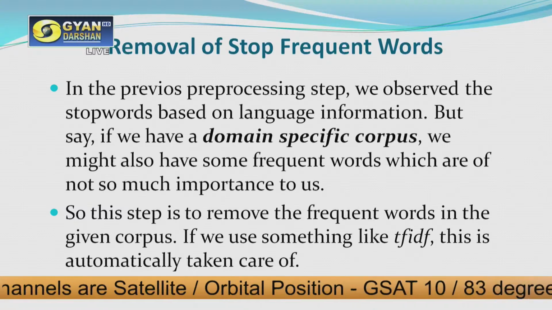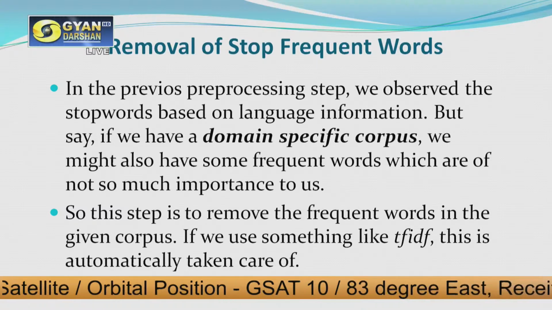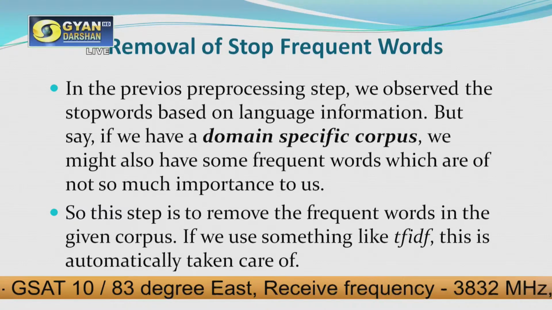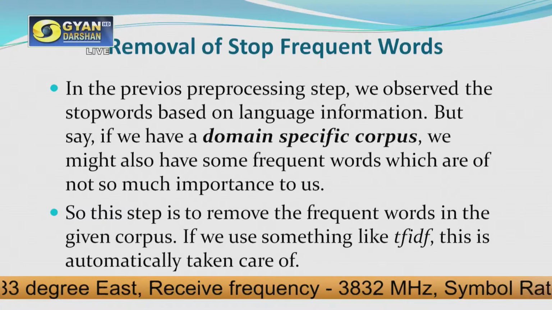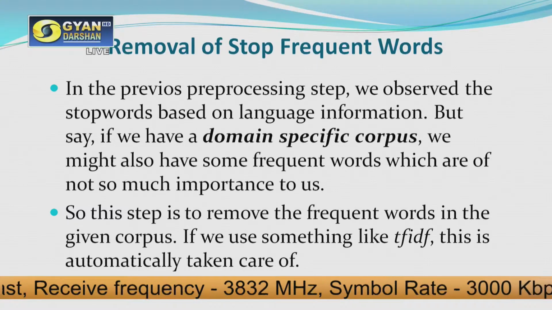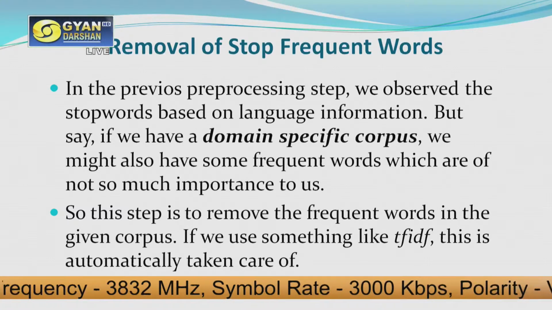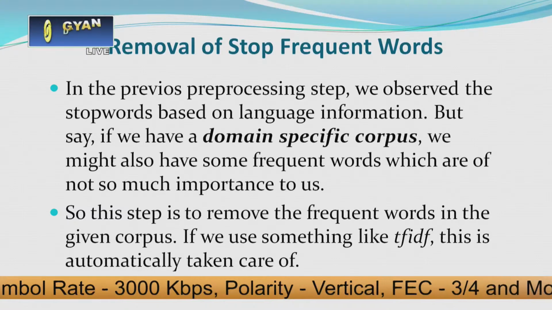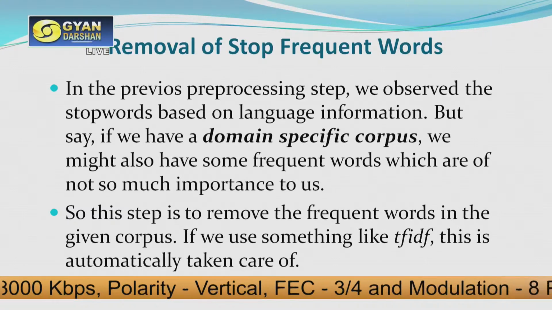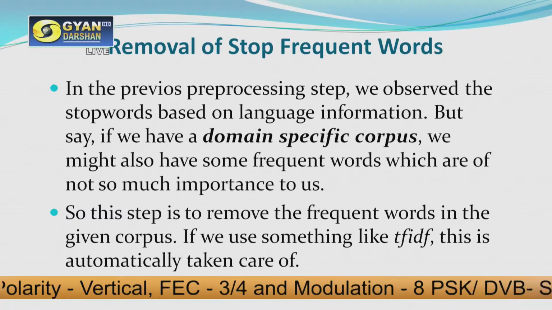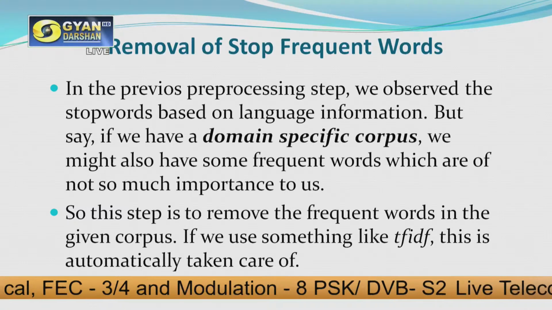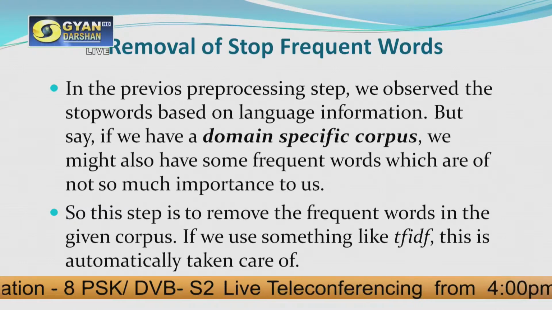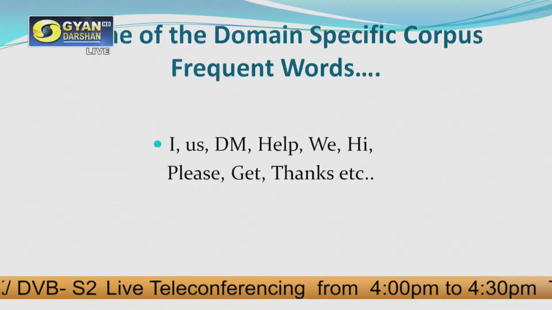So suppose the same word is repeated 7 or 10 times in the same document, so we will be removing that particular word. And everything depends upon the domain that we are looking into. Suppose a medical domain is taken into consideration, and the document has the same word repeating several times. That particular word will be treated as a domain specific corpus word, and then we will remove that particular word whenever we do the text pre-processing.